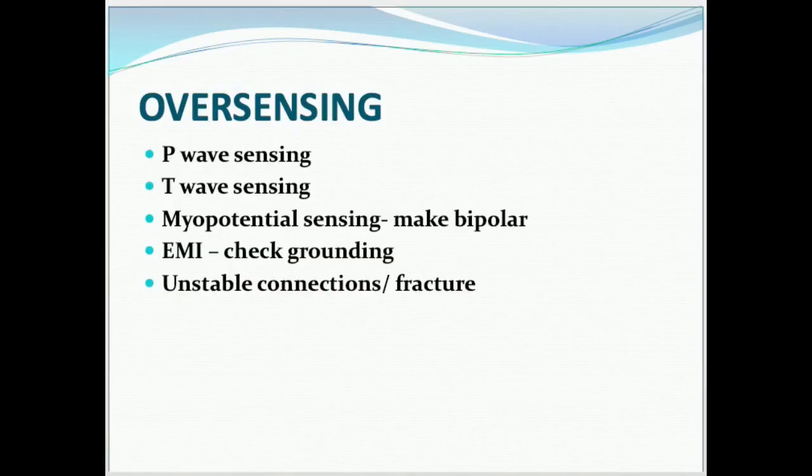Another technical challenge with temporary pacing is P-wave oversensing. It can be evaluated by observing the catheter tip near the tricuspid valve on chest radiograph and checking the electrogram. The condition can be corrected by repositioning further into the right ventricular apex and reducing the sensitivity. In case of T-wave oversensing, it is recommended to reduce generator sensitivity and possibly reposition the catheter.